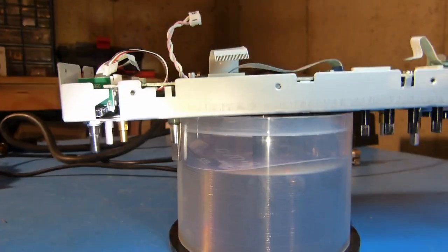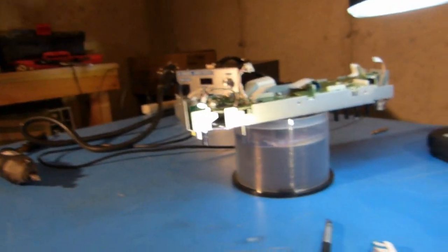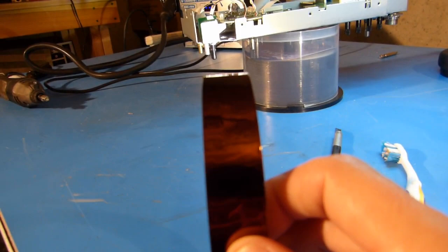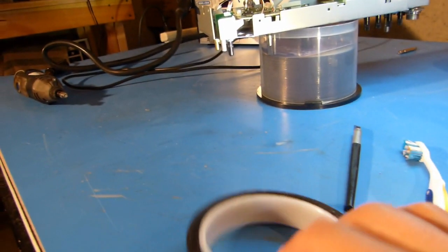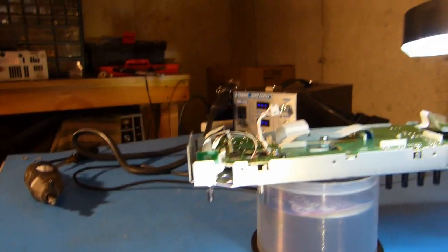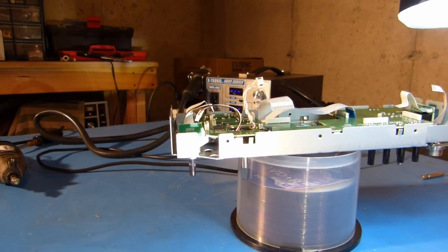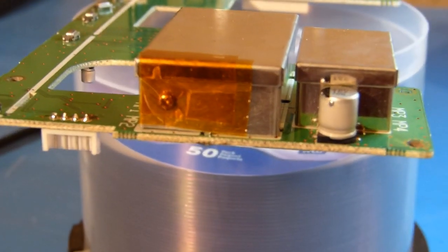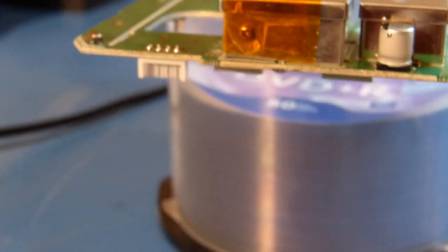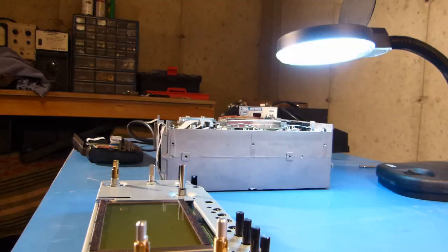So what I'm going to do, I think, rather than grind down the screw head, since there is some clearance there, I'm just going to put a few pieces of Kapton tape over the screw and the side of the shield, and maybe I'll even put one on the board for good measure if I can get in there. So I think that's all I'll do. I won't grind the screw down like KA1MD. Okay, so here's just a quick shot showing the Kapton tape over the screw there, and you can see I put some on the board there too, just for good measure.